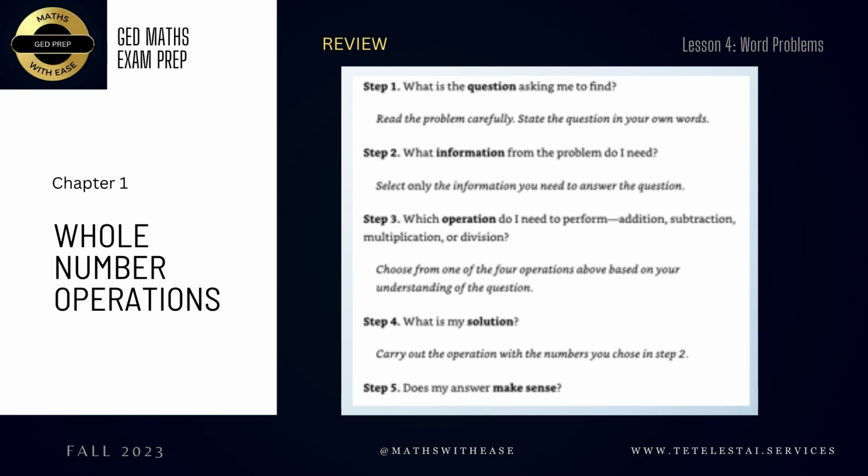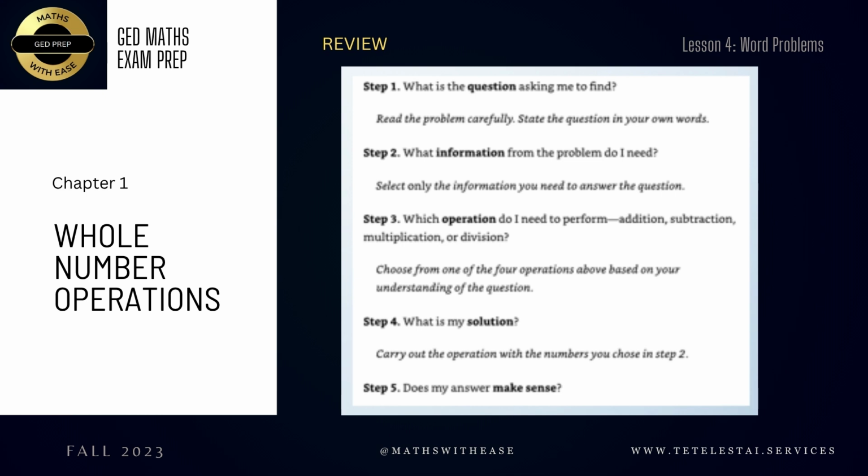So for this step, I would advise that you write down keywords that are associated with certain operations. And again, operations are those four main mathematical procedures that we have covered: multiplication, division, subtraction, and addition. So if I were you, make yourself a little table and put the addition operation, and then next to it, all the keywords that pop up in word problems that require addition: combination, sum, total. And then do the same with division: quotient, dividend, divisor, numerator, denominator. You know that you're dealing with division, and on and on.